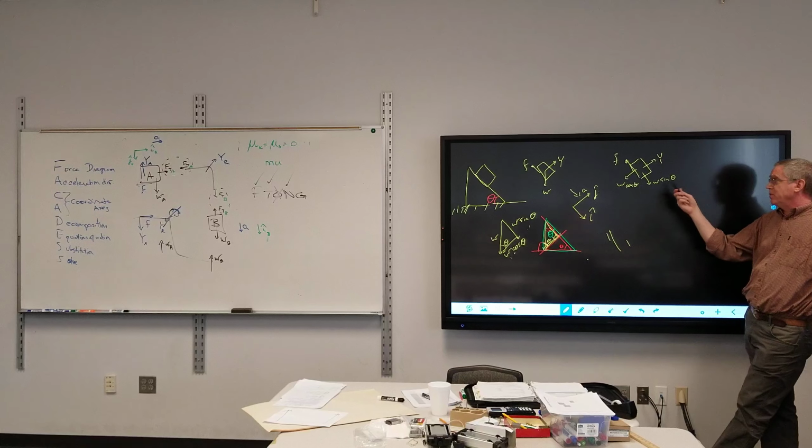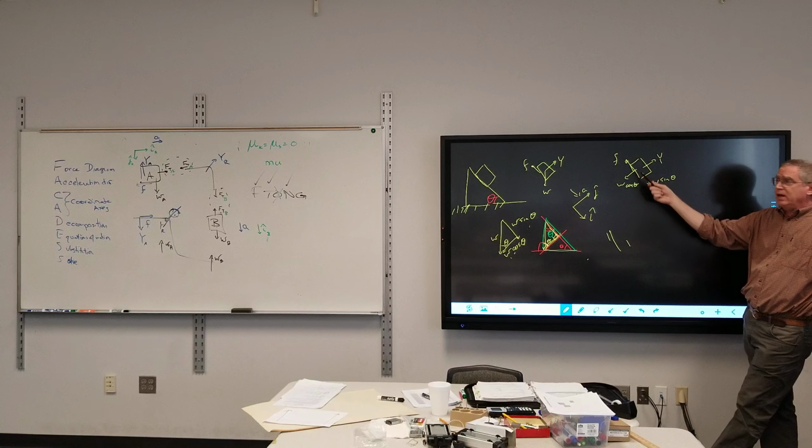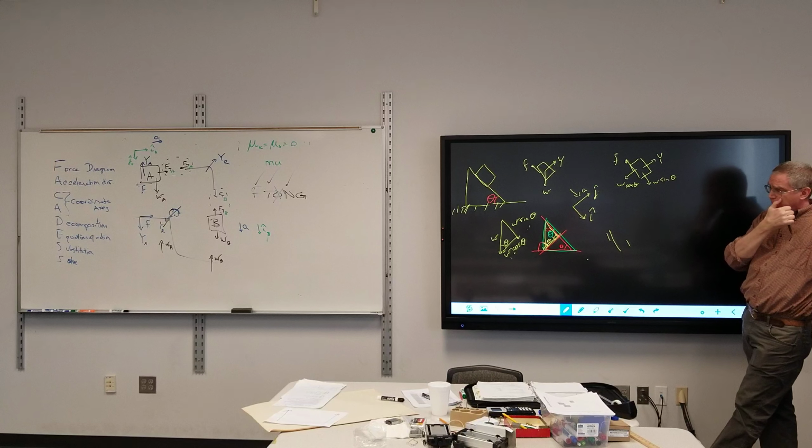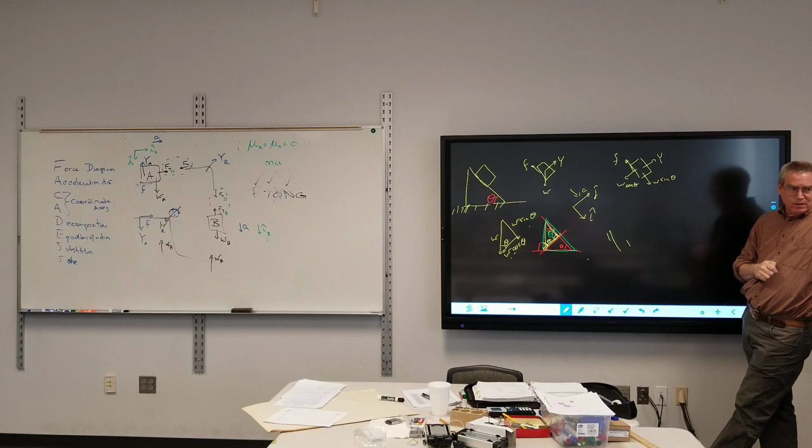So now it's going to be w sine theta minus f equals ma, and y minus w cosine theta equals 0. Alright. So you need to use decomposition when there's something in the negative i hat or j hat direction? You need to decompose when it is not along the axes. Oh, okay. If it's some combination of i hat, j hat, k hat, you need to break it up.